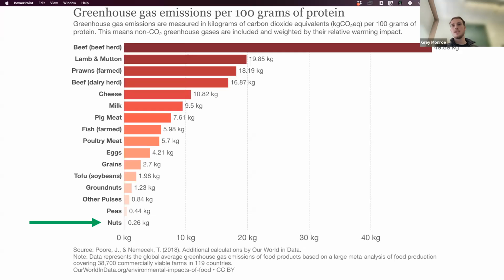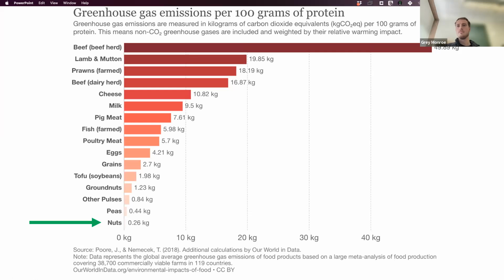So pistachio and other nuts have an incredibly low carbon footprint. If we think about how to feed the world sustainably, how do we produce enough protein, for example, to feed people? And we look at something like the amount of greenhouse gas emissions per 100 grams of protein produced. I'm sure this won't be news to people, but of course, a lot of animal products tend to have a high carbon footprint. And if we look at the very bottom of this list, nuts have the lowest carbon footprint. So in terms of producing protein, nuts are by far the most carbon efficient method to do this.